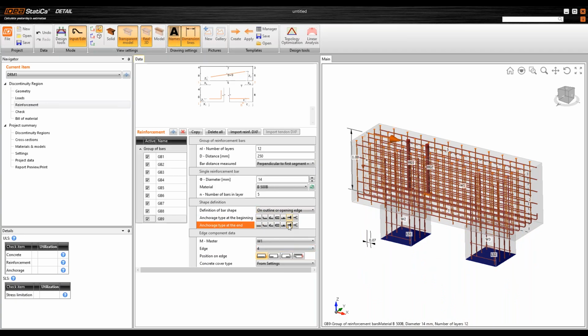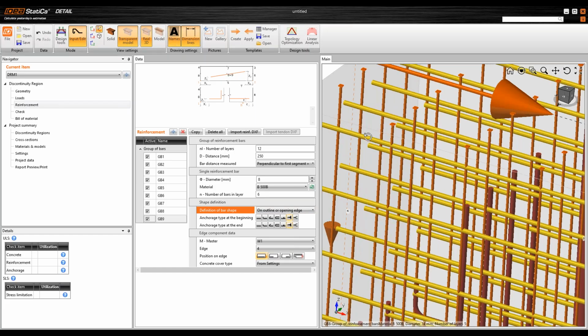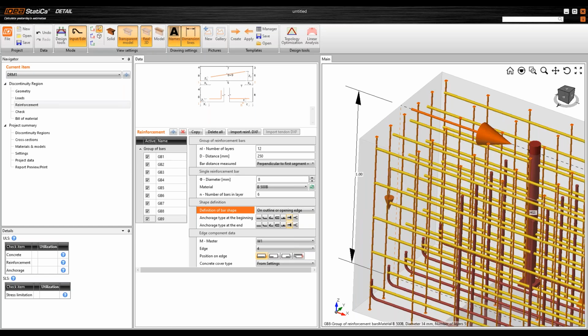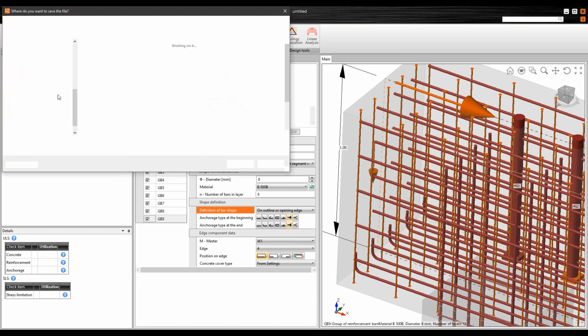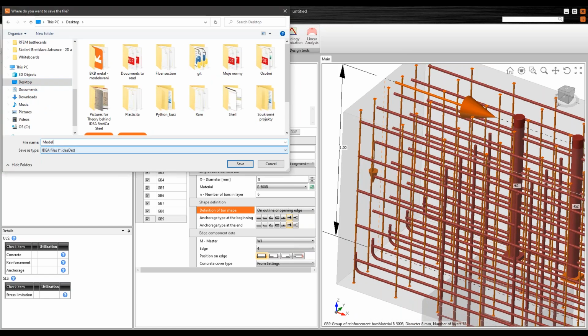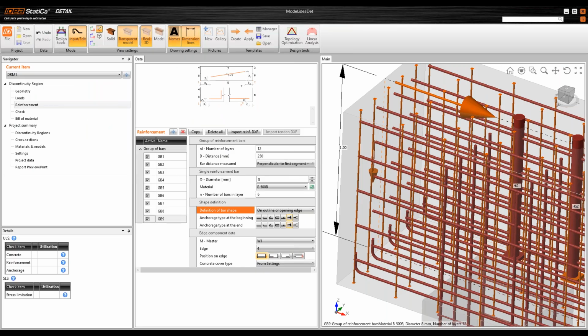the constraints at the beginning and at the end has to be this one, this perfect bond, which represents the stirrups. And I would like to have there like 6 latched stirrups. So it means there will be 6. The diameter will be 8, and there will be 6 bars in the layer. You can see it's reinforced. It's here. You can see it, and that's it. I will save it very quickly, and we can move on to the calculation.